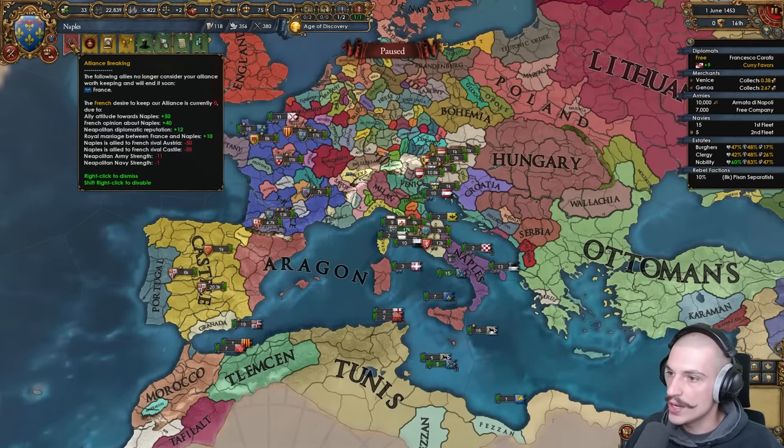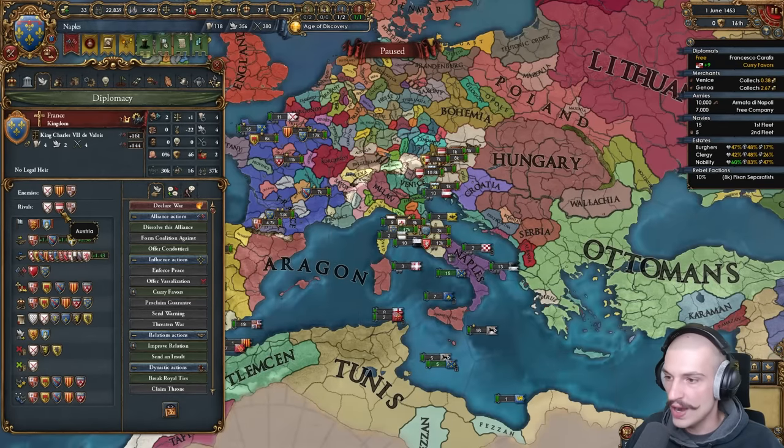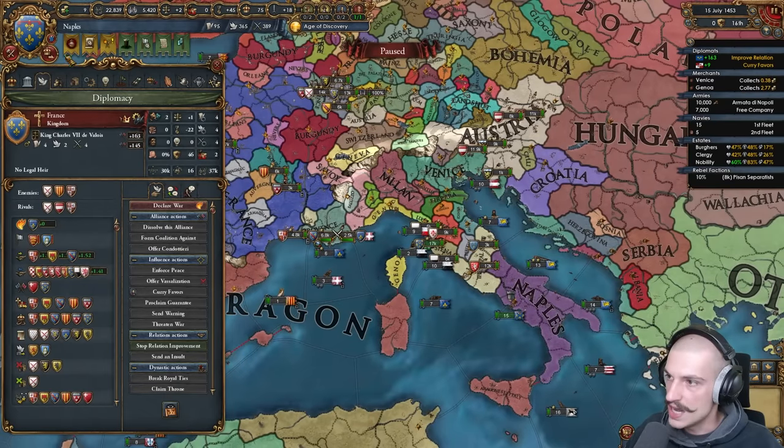France is threatening to break the alliance because I'm allied to Castile and Austria now. They weren't rivals and now they are. Maybe with a little bit of improving we could stop it, because it is at zero. Yeah, I think I did stop it. It went away. By scornfully insulting Burgundy, I can get it up even more.